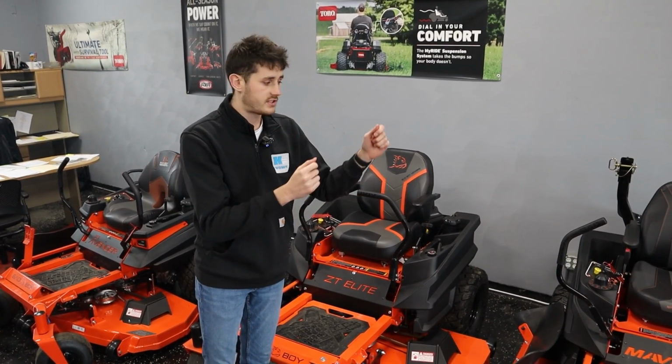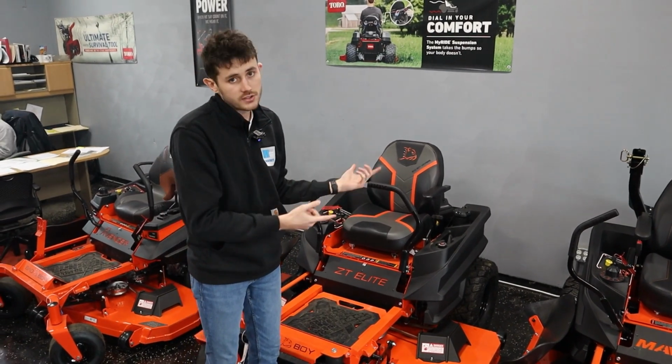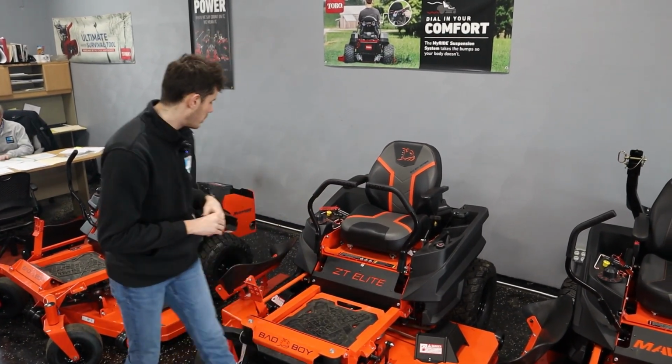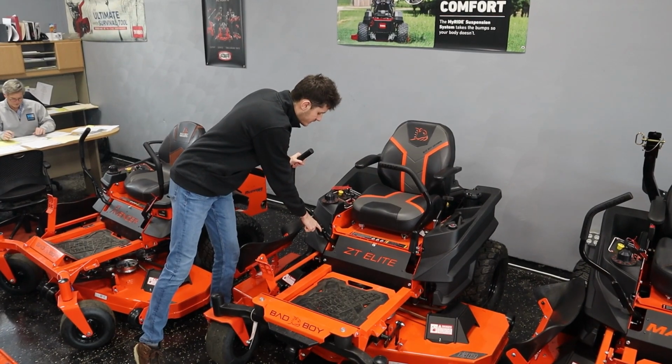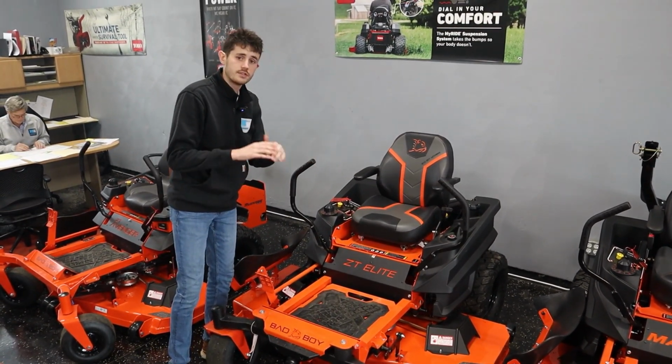Those were the ones that came standard on the Maverick and Maverick HD, and you could buy them for a couple hundred dollars and put them on the ZT Elite. So if you look closely, you can see here, you have a couple inches of adjustment ability on these, which is a new feature. Outside of that, everything else is virtually the same.